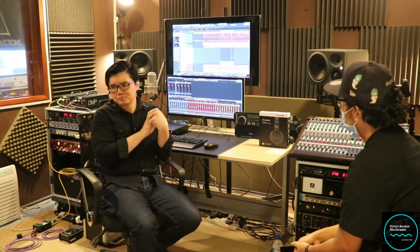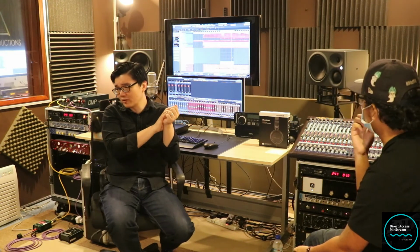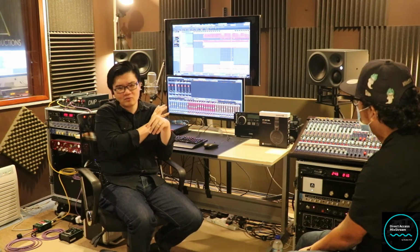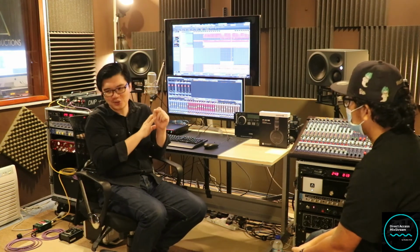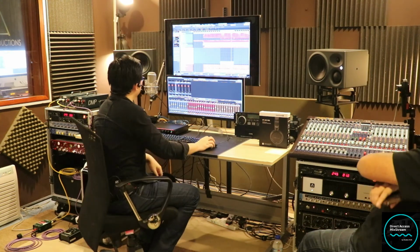There's a saying, I think, right, that goes "set and don't forget." You set it, but don't forget, you still need to tweak it to make sure that it's appropriate. So sometimes your preset, or the things that are generated by the computer, by whatever program, MIDI, go back and check it, okay? Because don't trust the machine, don't trust the artificial intelligence that's coming soon, okay? Don't trust it 100%.